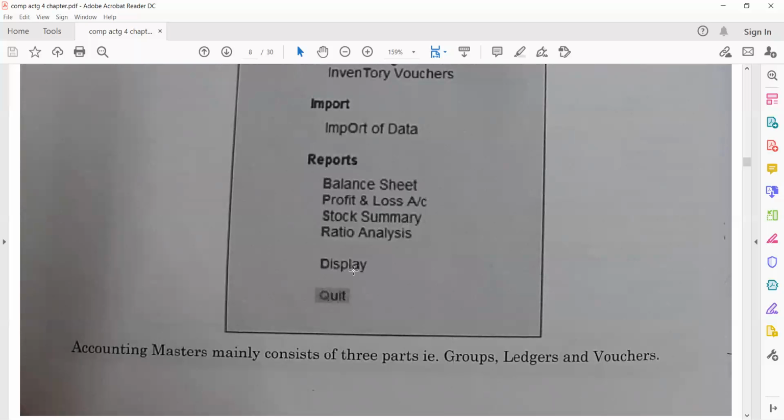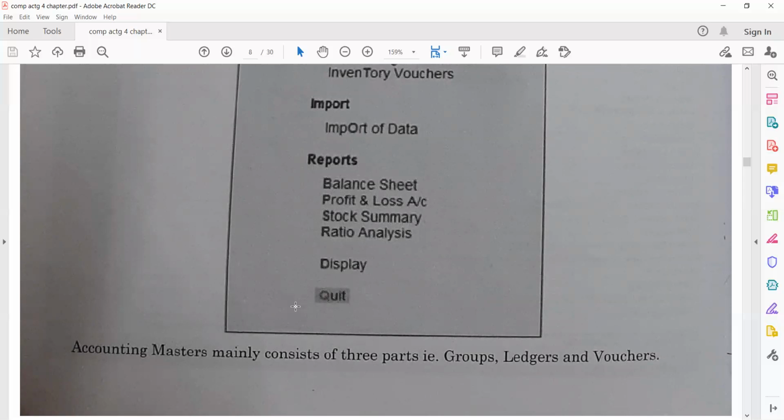In display you have so many items. You can see all the ledgers, the balance sheet, cash book, summary book, so many things are available. In detail we will learn next year. Next, quit means if you want to come out of Tally, you can come out. Mostly in Tally we will use our keyboard, we won't use the mouse, and the escape button for going back. If you want to go back, you should use escape. Otherwise you have so many shortcut keys on your desktop. According to your requirement, you should use those shortcut keys.